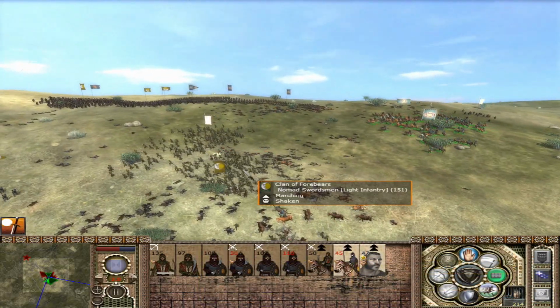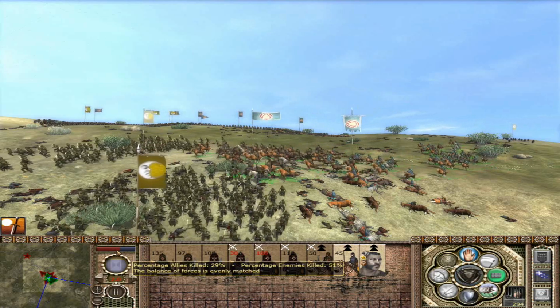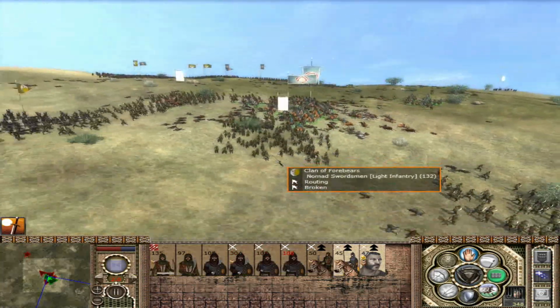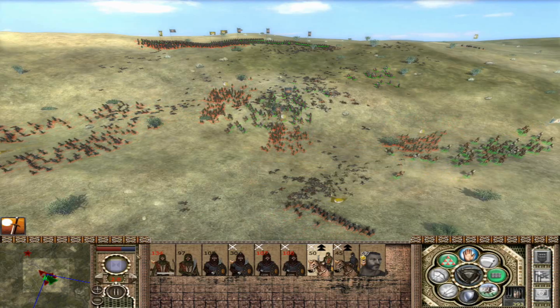Oh, actually, turn this back again. Please turn his back again and try and get a good charge. Please break, damn you! Come on. The enemy are badly bloodied. Almost. Wavering. There we go. Okay. I think we're at the tipping point.